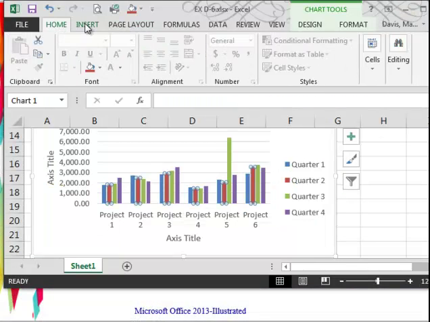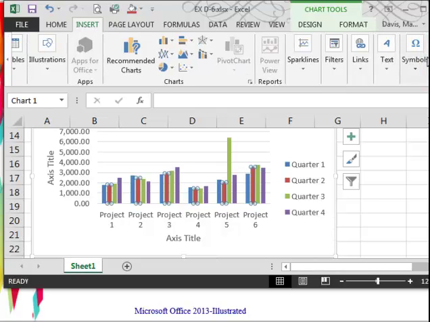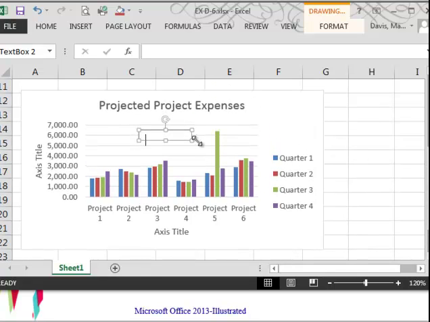And if we wanted to insert, we have symbols. Okay, if you want to insert a text into your chart, here I've put in a text box. Let me delete that. I want to show you how to do that again.